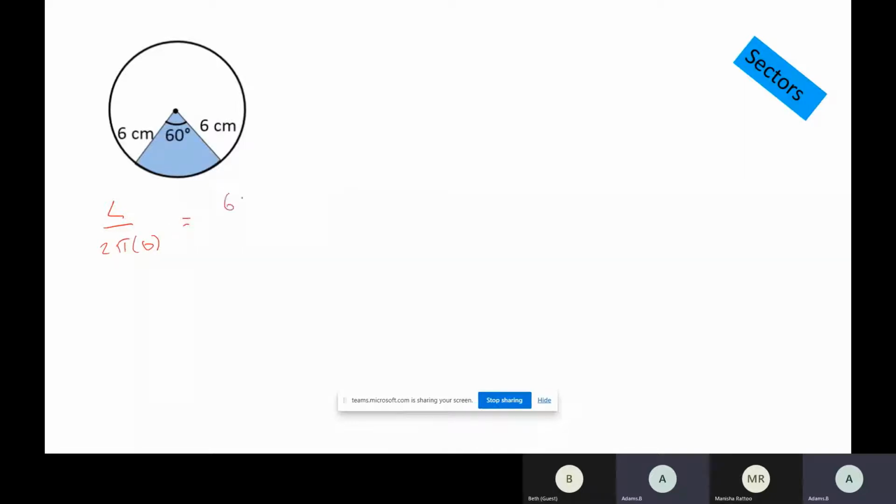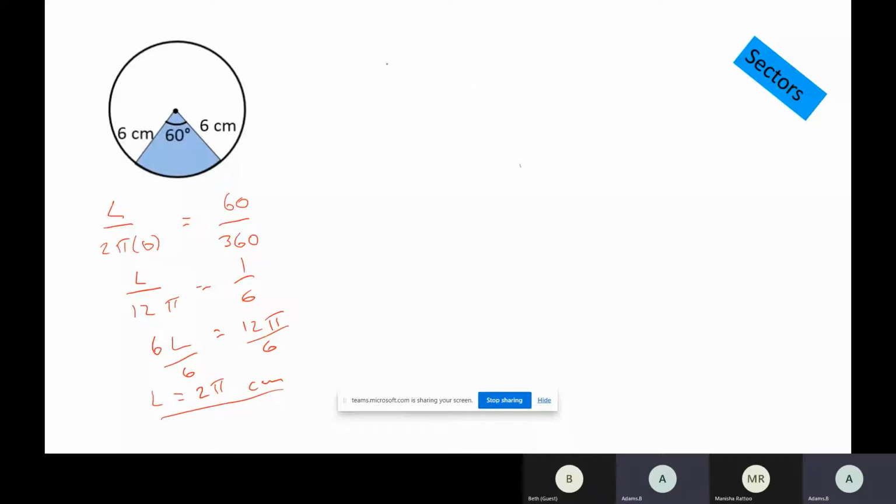is equal to 60 over 360. We just have a simple ratio that we simplify. L over 12 pi is equal to 1/6. 6L is 12 pi, divide by 6, divide by 6, L equals 2 pi, and the units would be centimetres, and I'd probably encourage a comment with that as well.